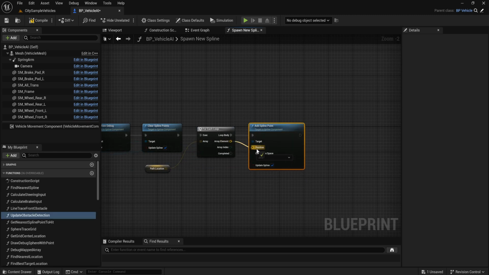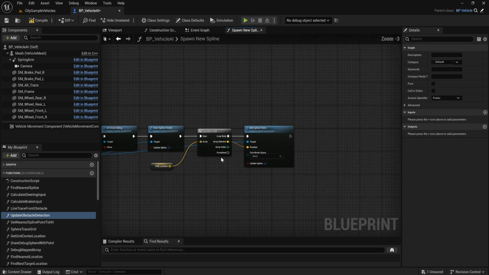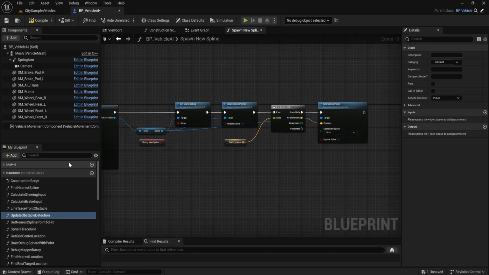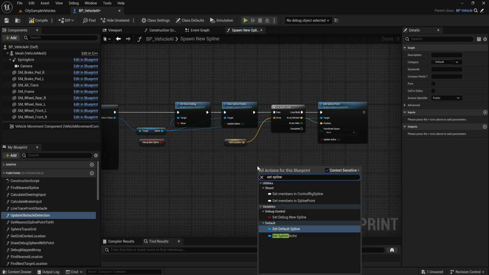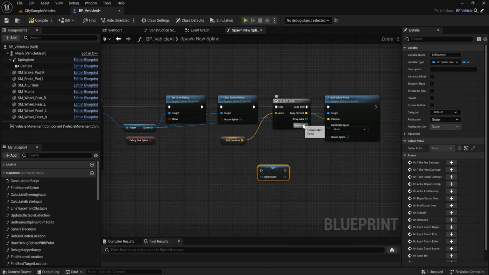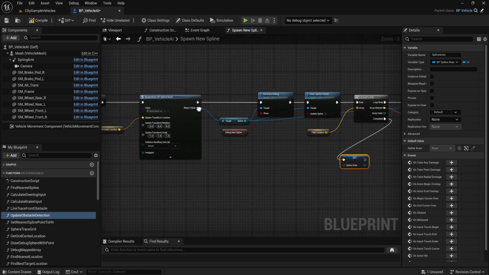Add to this location and world coordinate space. When we complete, set spline actor and set to this new spline actor that we spawn.